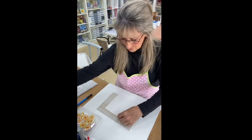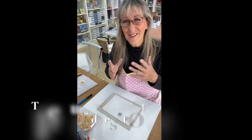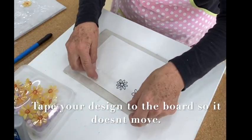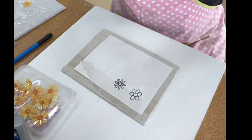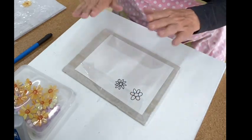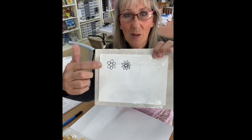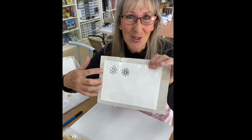Now, if you wanted to, you could actually put a photo under this. I'm going to glue this down. If you don't glue it down, it's going to move and it'll be really annoying. So I've got some tape here and I'm just going to pop some tape on that I pre-cut. I like pre-cutting my tape because there is nothing worse than when you get started, it goes everywhere. All right, so I've got that now stuck onto my board. I've got my simple flower designs. I could draw more flowers, or as I said, I could have a photo underneath.